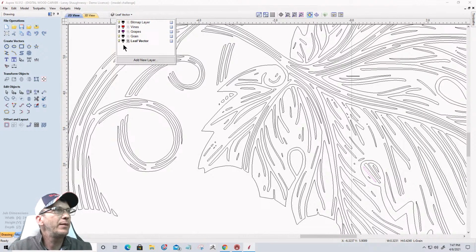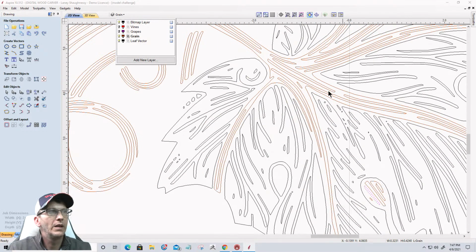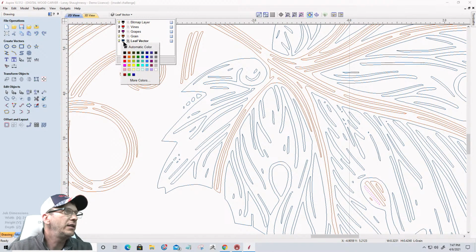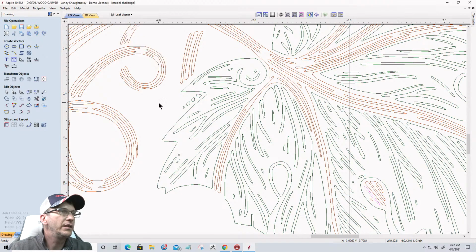Now let's go ahead and separate some colors. So on the grain, what I'm going to do is I'll make that kind of a brown color. And then the leaf, I'll make that kind of a green. That's not green. Where's green at? Green color.